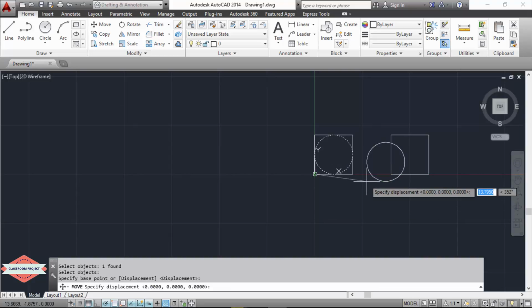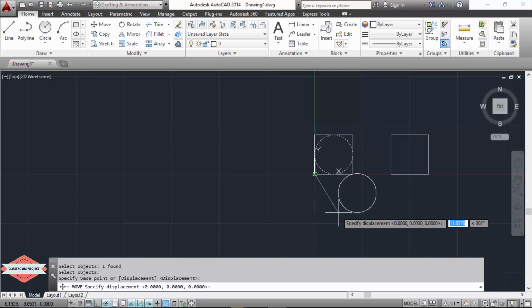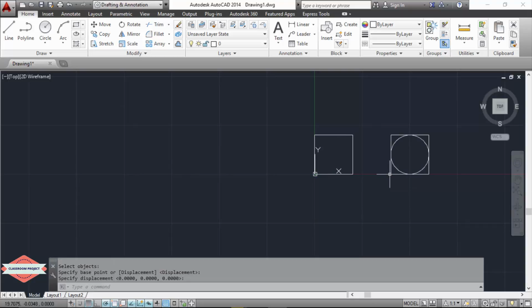So I already selected the base point as 0 0, so you can see the circle is moving along with the mouse pointer. Now I'm going to select the base point, the other rectangle corner point, and click it.